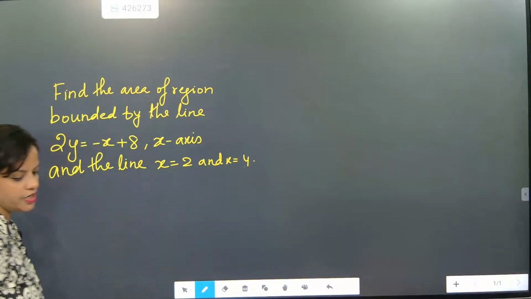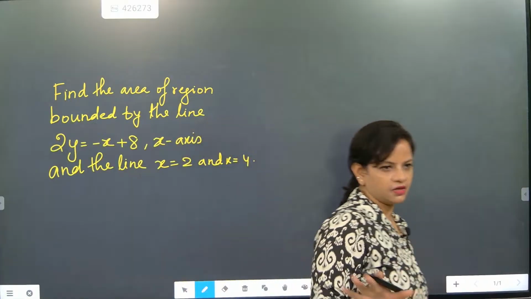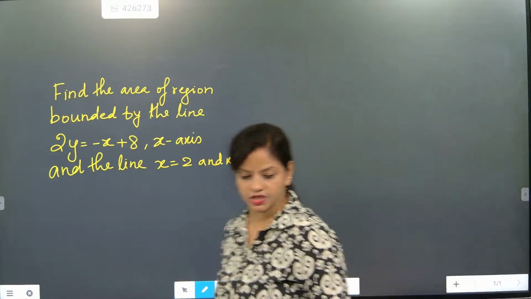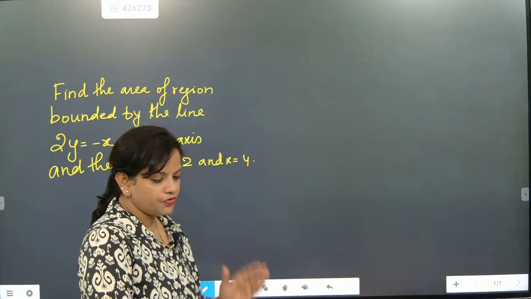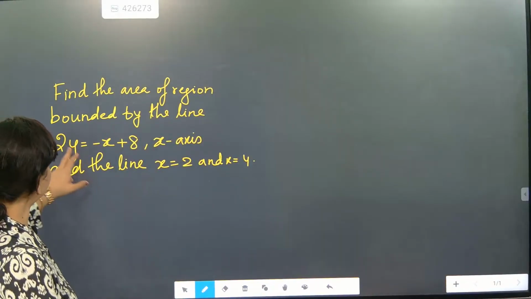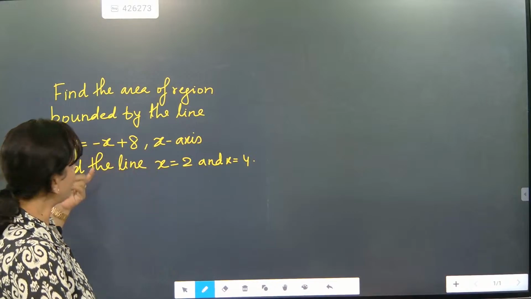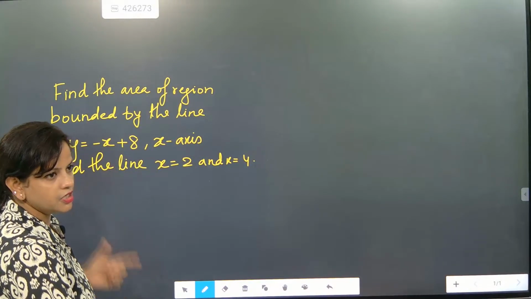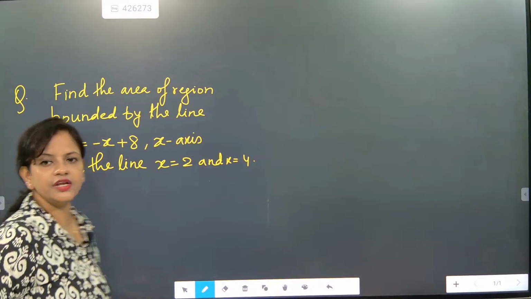First we are going to bound the region. Start doing the work. We will first draw the line, and only after drawing the line are we going to enclose the region. That's very important. Understood? So draw the line first. This is the line given: 2y is equal to minus x plus 8. Our first work is on the x-axis; we are going to draw the line. Got it? This is an important question. Nowadays they are asking these type of questions.